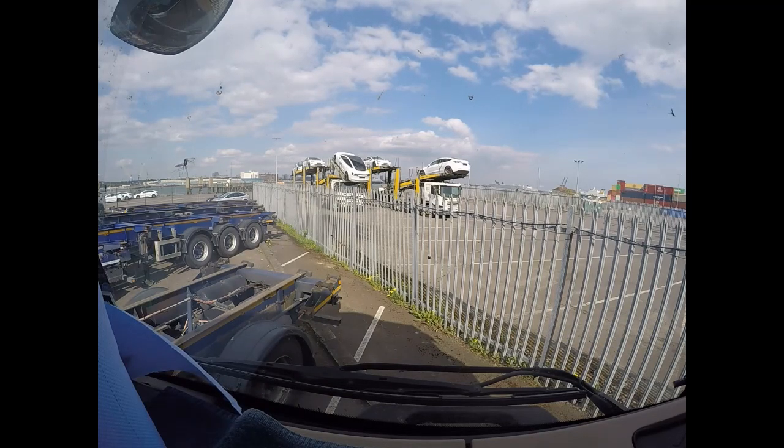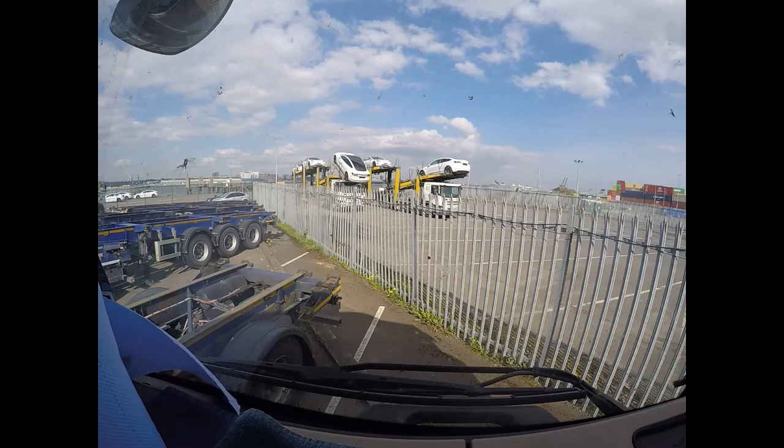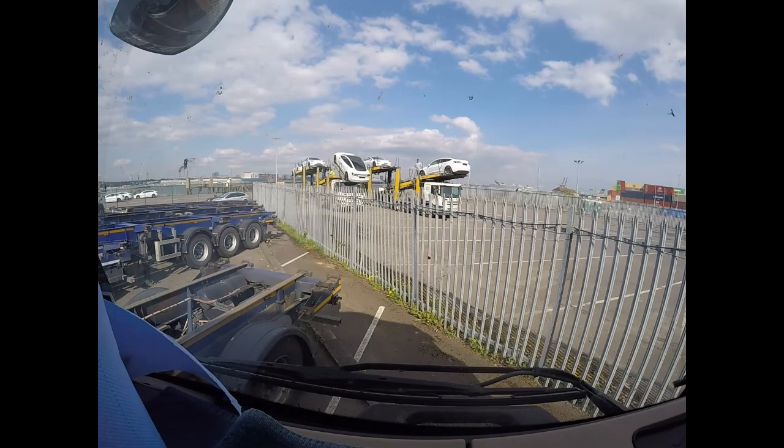It's fairly quiet here. After about 5-6 o'clock, no noise at all, so I'll get a good night's kip. I'll be in bed for about 8:30, I reckon. 9 o'clock at the latest. I've got about 5-6 hours, and then up early onto the dock, head up. I'll probably be able to get another hour's sleep on the way up somewhere. Pull over and have a quick kip somewhere, even if it's just 45 minutes. So yeah, should be alright. And then unload, and I suspect it'll all be handball, so that'll take 2 or 3 hours, so I'll probably only get another kip then. So all good. So yeah, that's the end of the day.